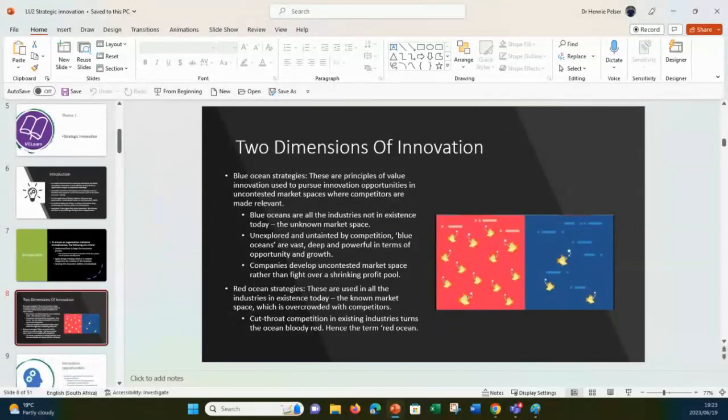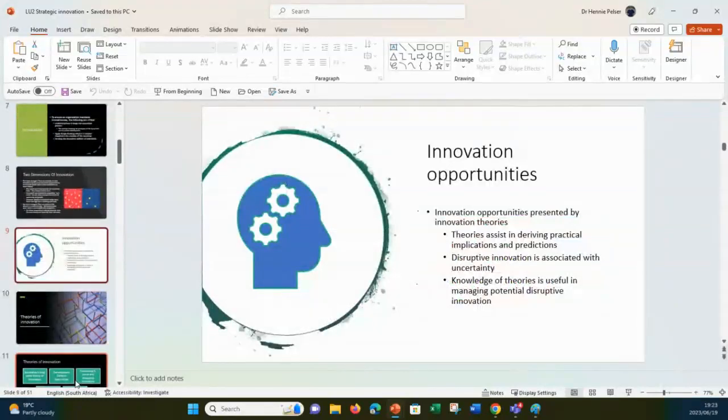Right, blue ocean versus red ocean strategies. We spoke about that. If we are going into blue ocean strategies, it means that we've got a brand new innovation. Take Google in the mid-90s. No one else had ever created a search engine, and we're the first to arrive. We're creating a brand new industry, and we know what it did for Google. Even when we use Bing, we use Bing to Google. Red ocean strategy is when you go into an existing market and it's a feeding frenzy. So in terms of innovation, what we try and do is we try and create blue ocean options.